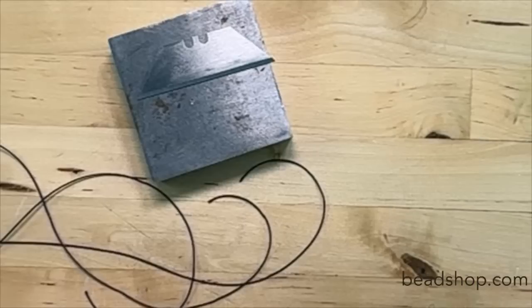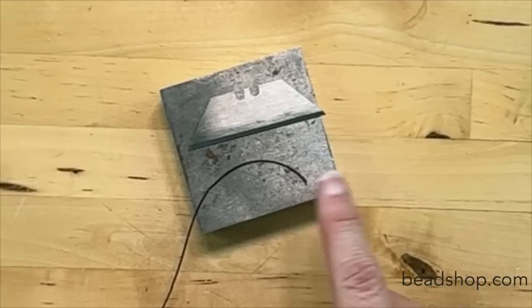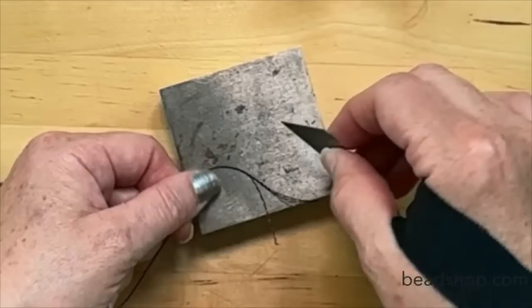So what Helen used to do was, because she used a lot of different sizes of beads on her things, she would taper her thread down. And the way that she would do that would be by shredding it with a blade and then stiffening it, right? So I have this safety razor blade. This is the side that's not sharp. And what she would do is, see, she would undo it here, right?